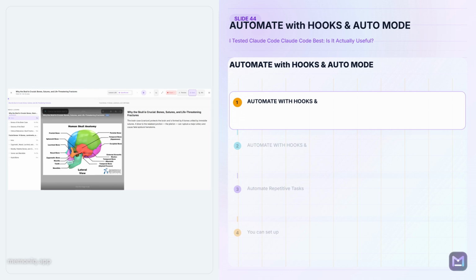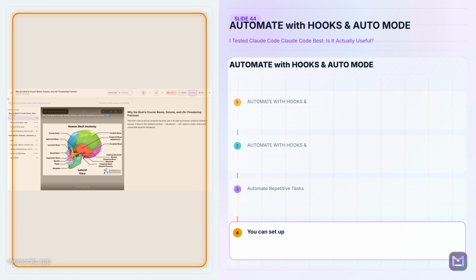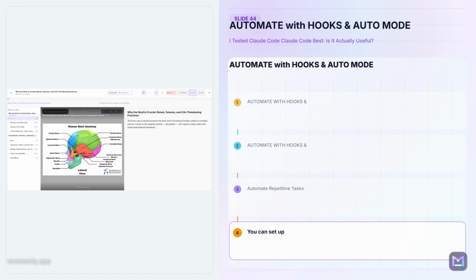You can run Claude Code in non-interactive mode for CI or CD, for example, automatically fixing lint errors on pull requests, or use auto mode to let Claude execute tasks autonomously within defined permission boundaries.